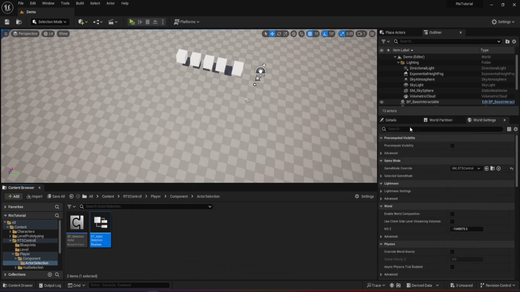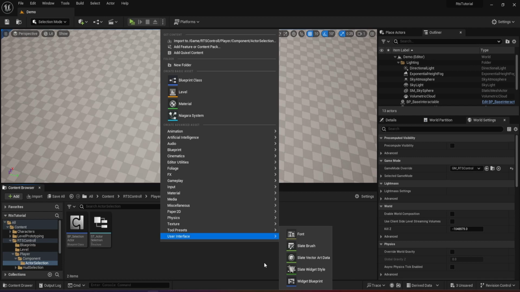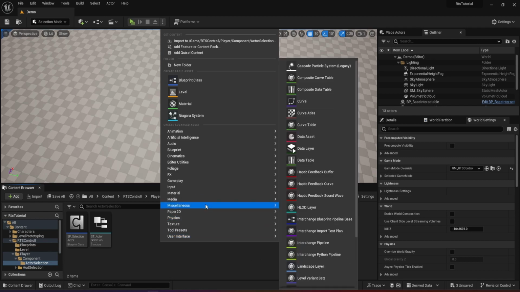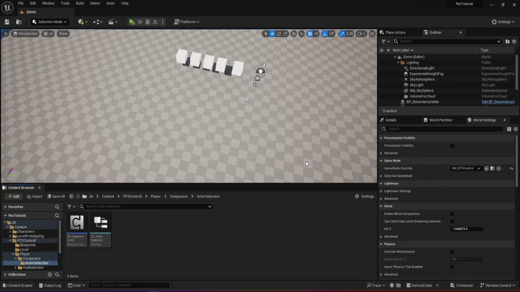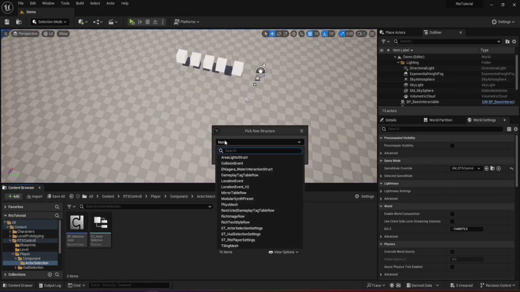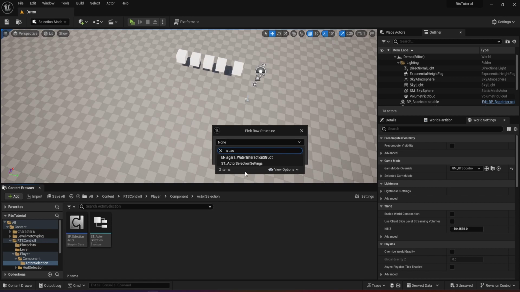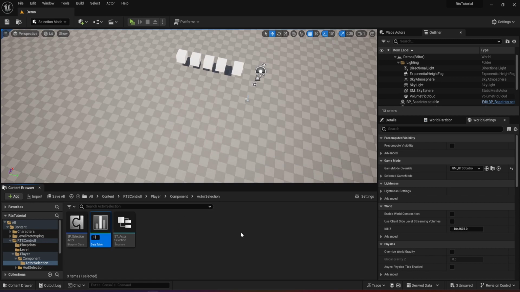Now the next thing we are going to do, we're going to right click, and go back to our miscellaneous. We're going to select data table, and we're going to select the structure SD actor selection, and press OK. And here we're going to call it DT actor settings.